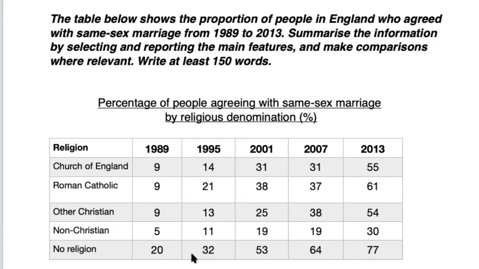So first, of course, we're going to analyze this table and just take a look at it. So remember, we're looking at the percentage of people. So all of these numbers here that are not in bold are percentages. Very important to keep this in mind when we are writing the essay. And we see that there are 5 years. So these are in bold at the top and the various religions on the left-hand side. This is a very typical table with dates, so it's a great example to practice with today.